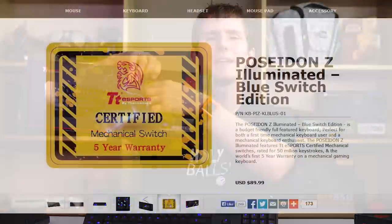Is it okay for Thermaltake to do this? Doesn't it feel deceptive? Honestly, I'm pretty okay with the way Thermaltake is doing it. They're not calling the switches something that they're not — they're just calling them TT Esports Certified Mechanical Blue switches, which is all things that they are. More importantly, they're passing at least some of the savings on to the customer in the form of a lower price and a longer five-year warranty. This contrasts with Razer's approach, where they also discontinued all their Cherry MX-based keyboards but charged exactly the same amount for the newer models with Chinese switches — something they may feel justified in doing since they rate their switches at 60 million keystrokes versus 50 million, but I would have liked to see a token discount or a longer warranty to go along with that.